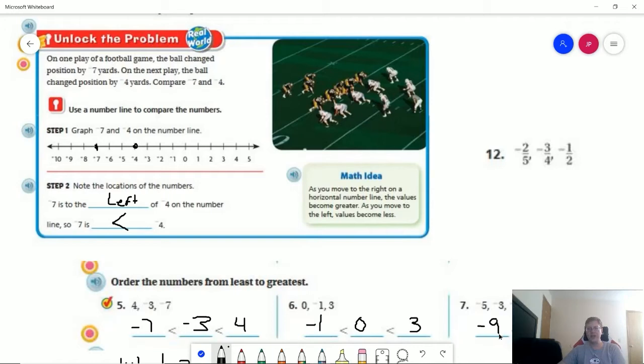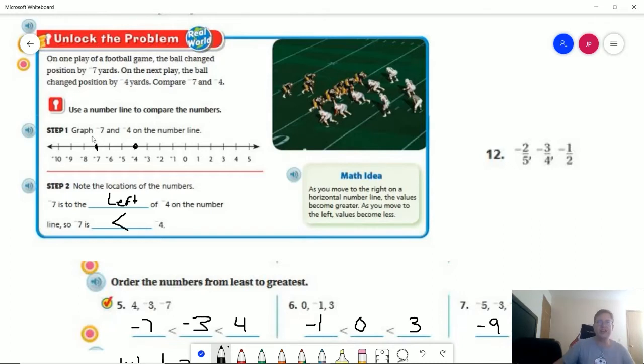One of the traps that I end up seeing people fall into is taking a look at this particular number and saying, well, 9 is the largest number. Well, if it's a positive number, that's true. If it's a negative number, that means we're actually farther away from 0 in a negative direction, and that means we actually have a smaller number. And this problem ends up happening when we start looking at absolute value.